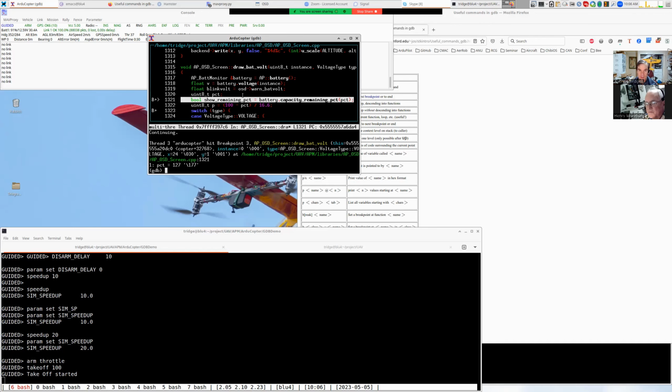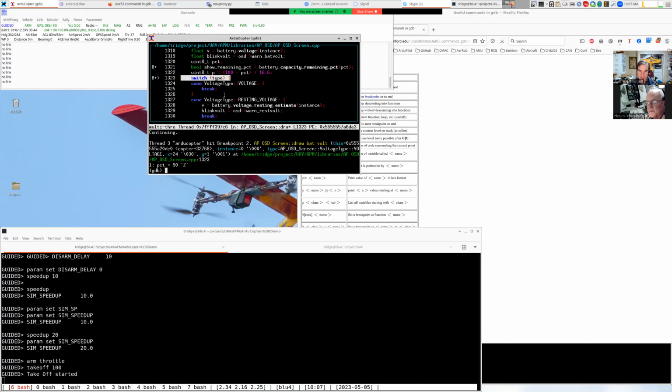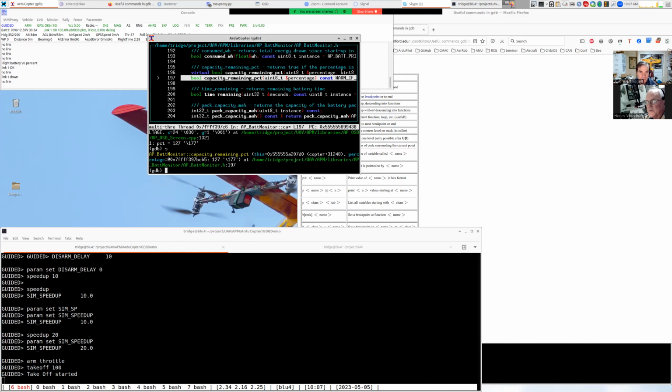All right. So now we can go inside this. We see where it's calculating the battery percentage. If we do S, that means to step into the line of code, whereas with N, if I do an N now, the cursor moves to the next line of code, right? Now I'll continue again, and I'm back at this line of code. If I do S instead of N, it'll step into this capacity remaining PCT function. Right, so let's step into that.